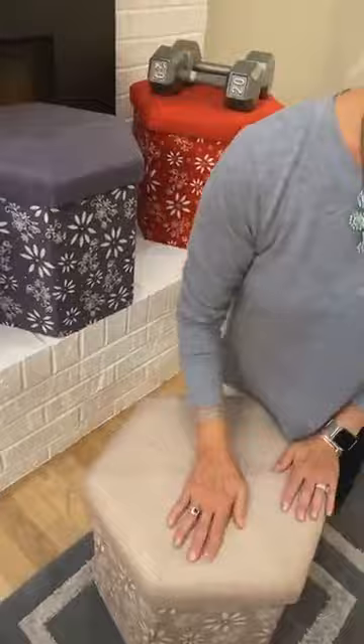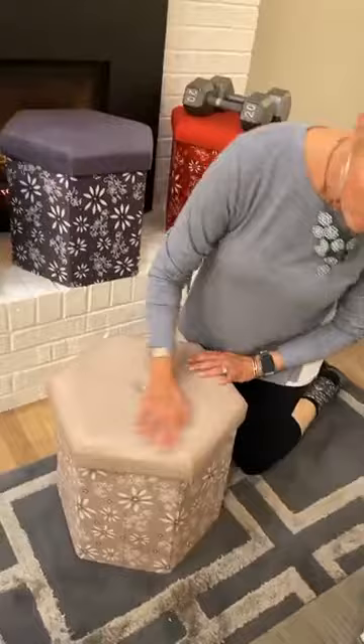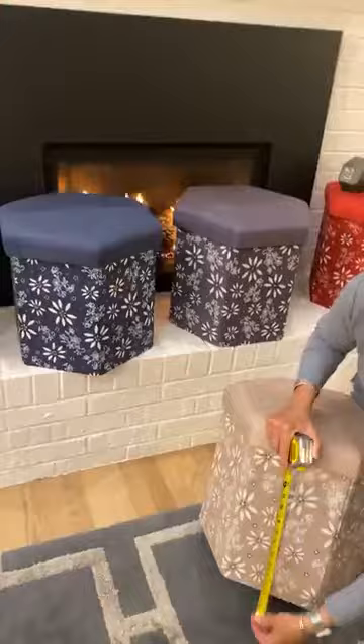Even with shipping it's basically $42 — tell me what piece of furniture you can go to the store and get that holds up to 300 pounds, is microfiber, comes in amazing decor colors, and lets you store things. All of us have been challenged with space — where are we putting everything, how do we swap things out? These are great decor pieces that do just that. A hope chest at the foot of the bed — maybe two of them. Swing it around next to a chair and now you have an ottoman to put your feet up.